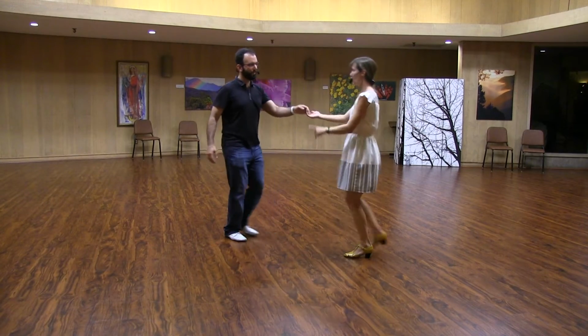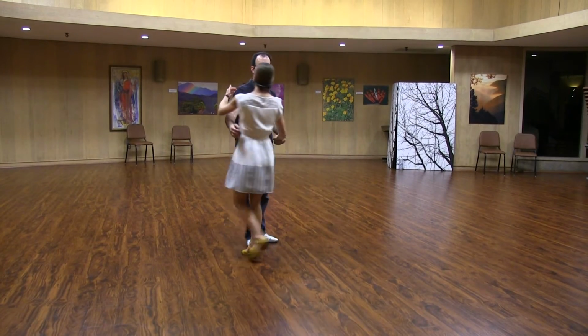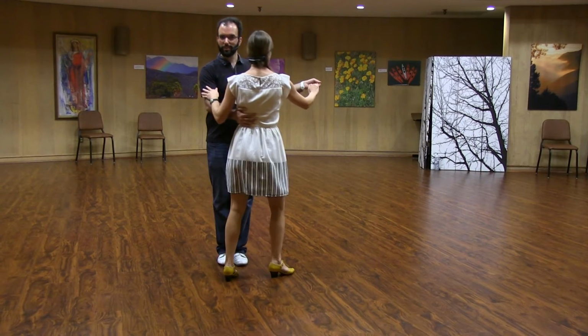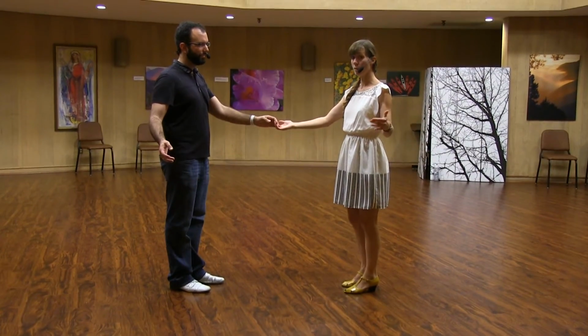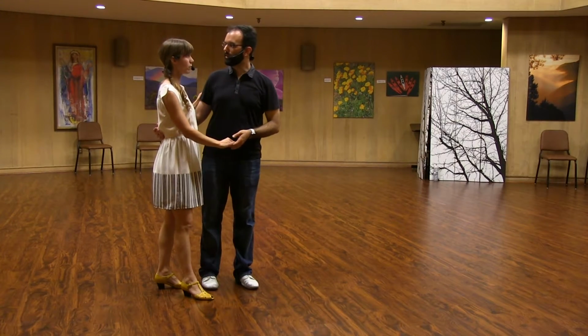And then we did a tuck turn. Bring the follower to open position. And we hung out here and did some open basics. So, quick review of your tuck turn here. On the rock step, we move away. Then we come across. Three and four, we roll off, five and six. And make sure you use the arm on the follower's back to send and not pull on the follower's arm to make the tuck turn.